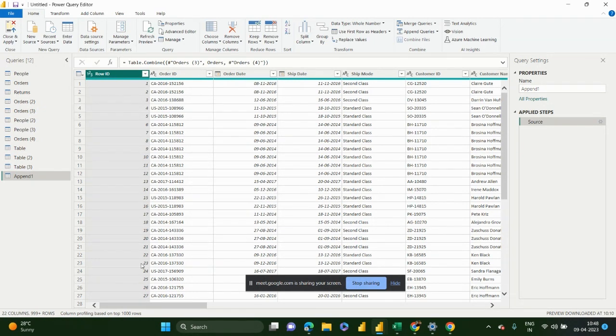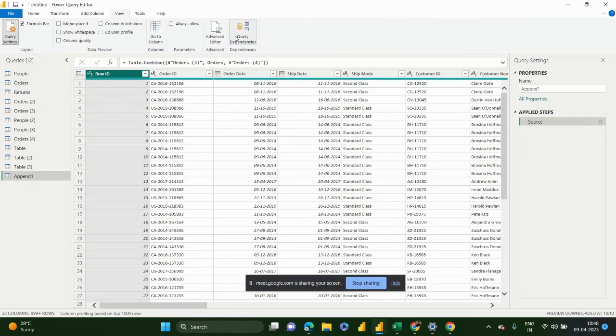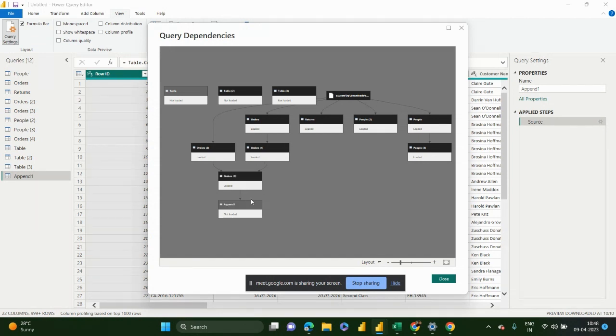Yes, it will be. So if you go to this view and see query dependencies, do you see that I had pulled my data orders from orders, I've created this orders reference, and now this reference is creating another reference, orders 3, which we had done, and this is getting appended. So if any of this breaks for any reason, my append will get impacted. So yes, your question is very valid, that all these steps will happen first in order to achieve this. So it will follow this flow.